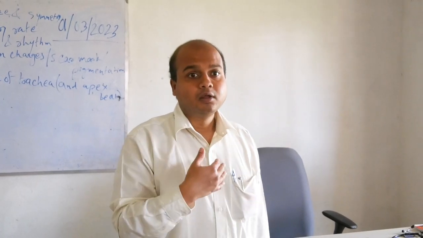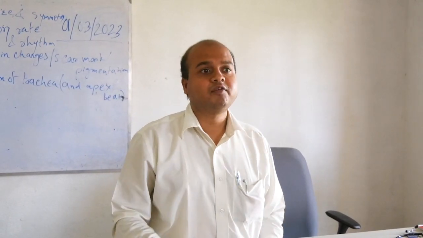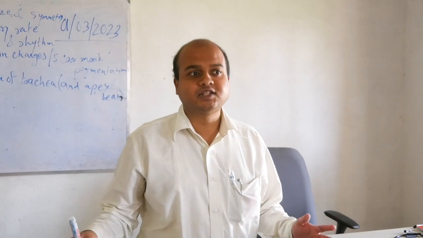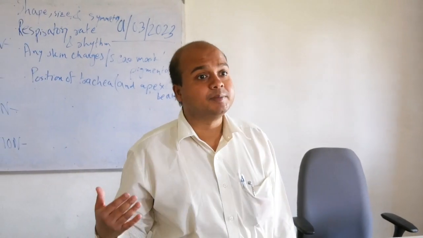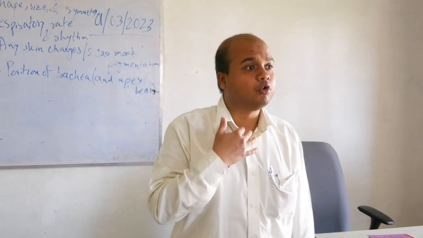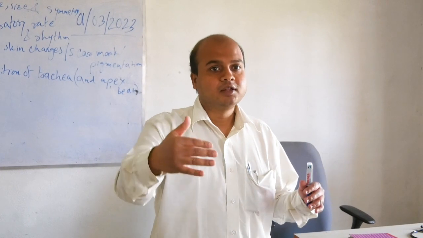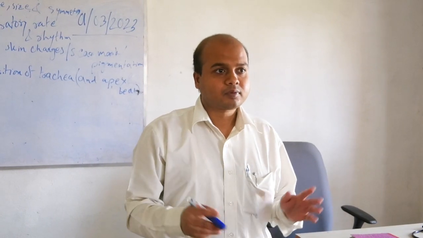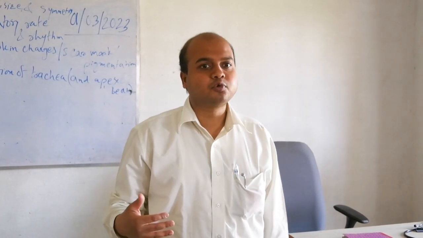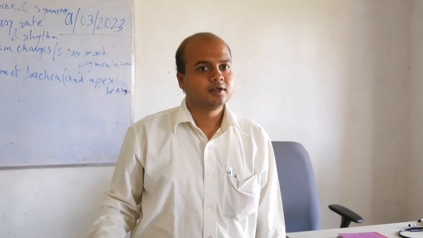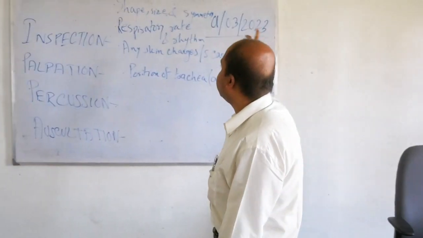And lordosis. These are some abnormal changes in the vertebral column. Lordosis is where the convexity is forward in the vertebral column. These affect the shape of the chest as well. So, gross changes, obvious changes in shape, size and symmetry of the chest, with one side deviation of the internal organs and the chest wall. If this is obvious, with proper exposure from neck to waist, all clothing has to be taken off and you have to examine the subject. Inspection: shape, size and symmetry.